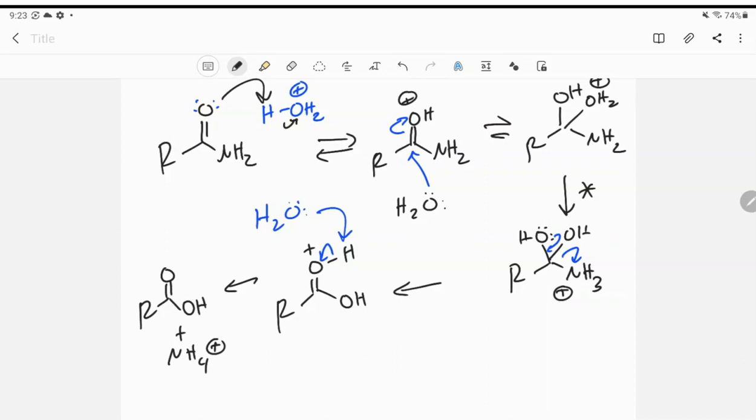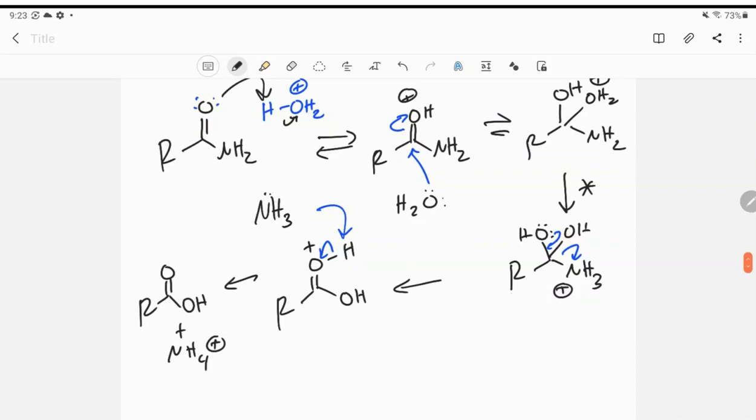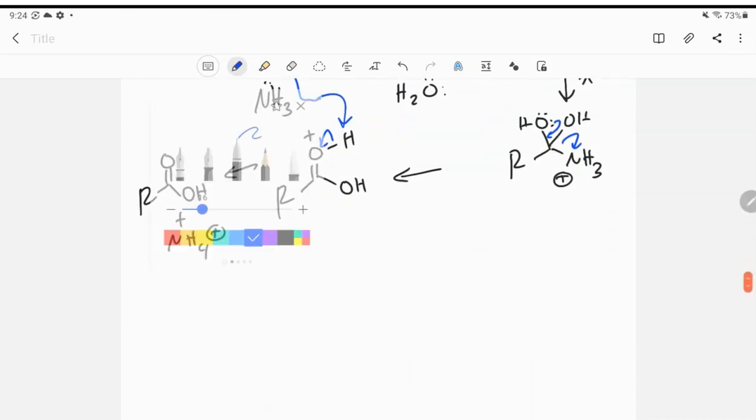It's actually going to be, NH3 is a better base than the water is, so let's go ahead and actually use that. NH4+ and NH3. Let's get that arrow then. Because you're in acidic conditions, you're going to end up with the ammonium salt at the end. Doesn't really have a huge impact because we're more interested in our carboxylic acid at this point, but that's how we do it. We can do it with basic conditions. Looks again exactly the same as ester saponification. So base hydrolysis.